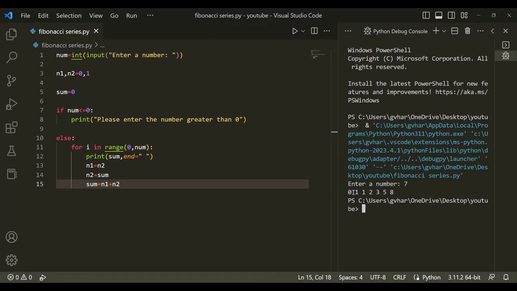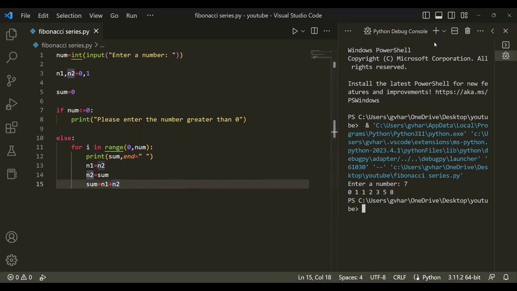That is correct. 0 plus 1 is 1, 1 plus 1 is 2, 1 plus 2 is 3, 2 plus 3 is 5, 5 plus 3 is 8. This is how we can perform the Fibonacci series in Python.